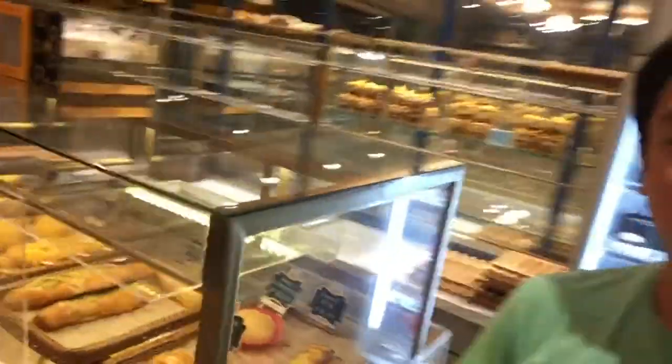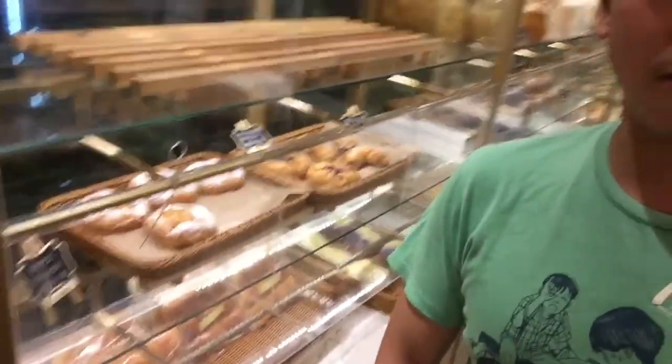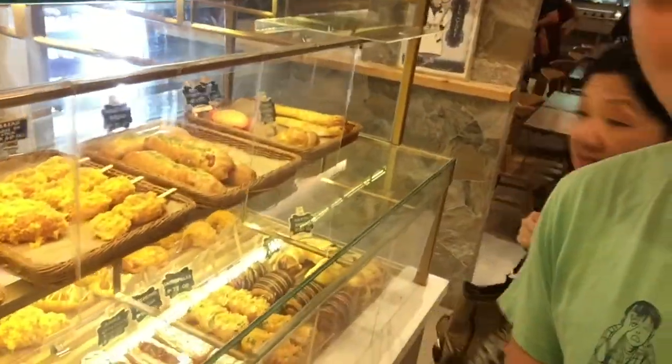It's the first time that the boss and I are here inside Noords. There's this bakery here, and they have lots of bread and lots of pastries to choose from. They have a sale, 30% off, starting at some time at night. The boss is still looking at stuff, see? We're gonna sit down and grab some drinks and food.